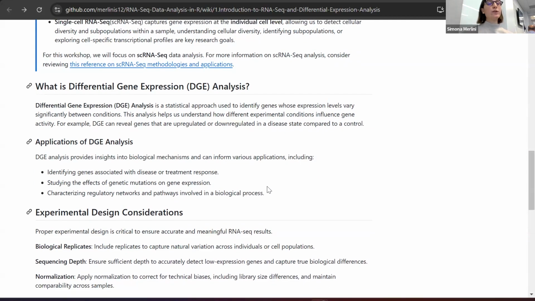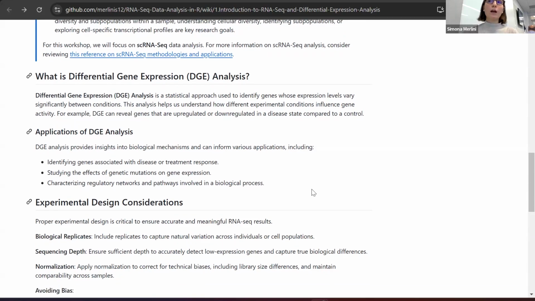Usually, what you want to compare when you do DGE can be people that are diagnosed with a pathology or with a disease versus people that are not diagnosed with this disease. That will be the control. Sometimes you want to compare a treatment, so you want to compare people that underwent a specific treatment versus people that didn't. And sometimes you also want to compare two treatments, for example. So every time you want to compare the gene expression of a condition versus a control, you can perform DGE.